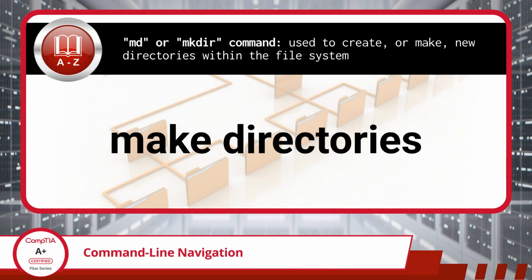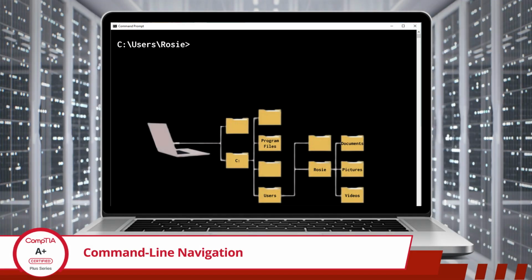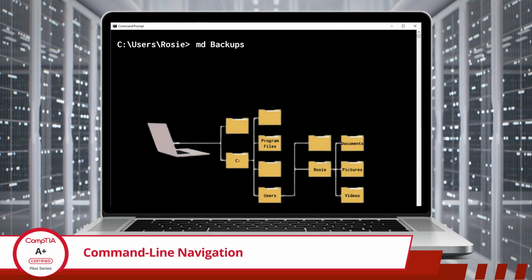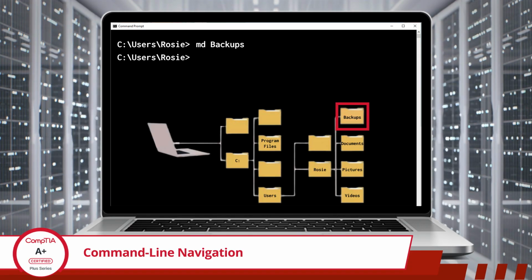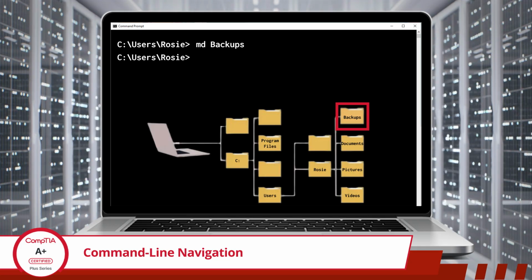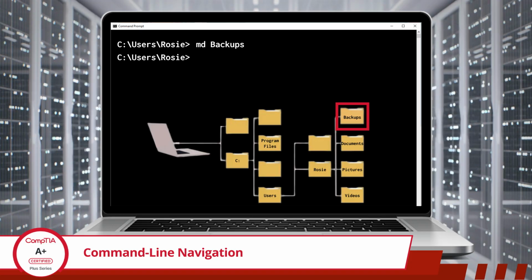But wait, there's more. Let's say you want to create a new folder to organize your files. Enter the md command, which stands for make directory, to create or make new directories within the file system. You can also use the command mkdir, which does the same thing. For example, type the command md, followed by the name of the directory you wish to create, and voila, the command generates a new folder with that name in the current directory. And with that bit of knowledge, congratulations, you're now a directory creating master.